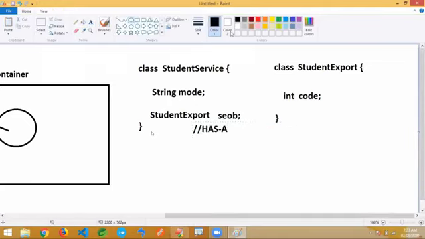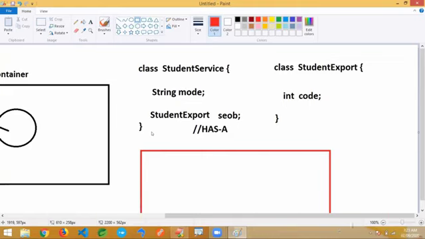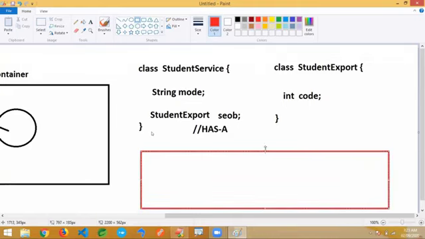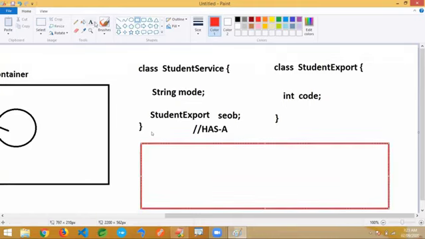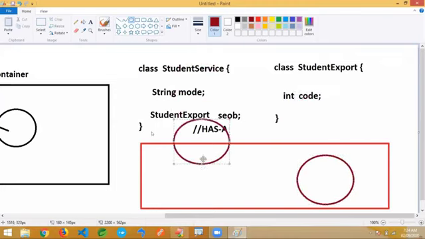Now the requirement here, observe carefully. I want to inform the Spring container: hey Spring container, create the object for StudentExport, and a second one for StudentService, and link these two.